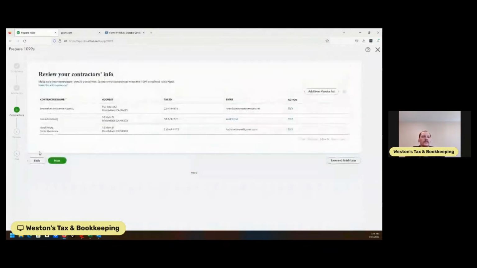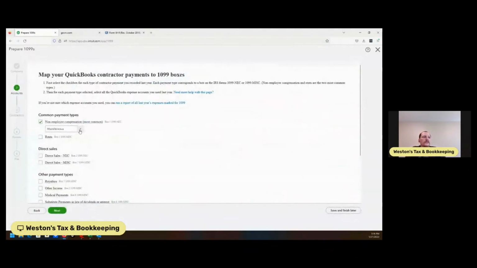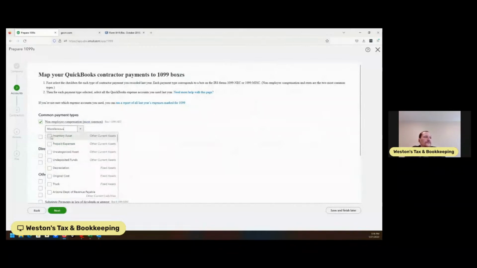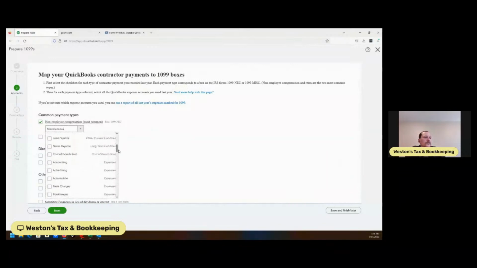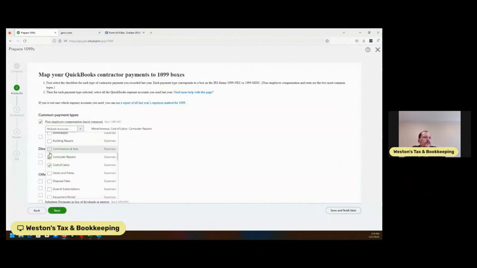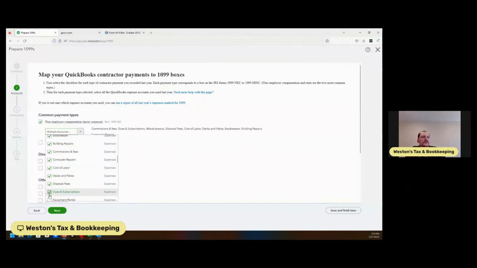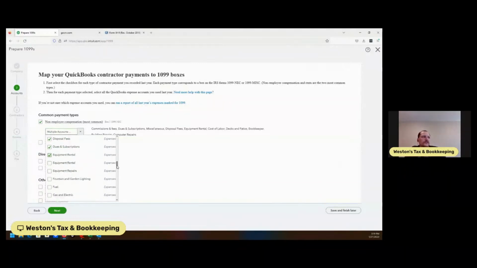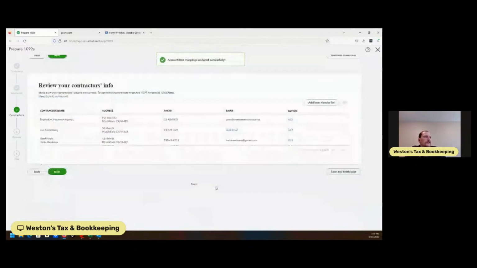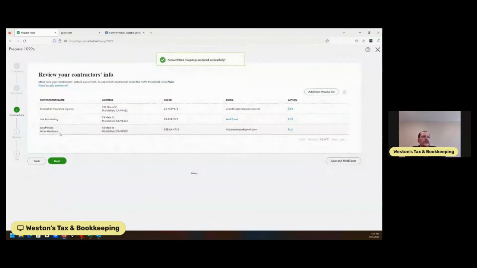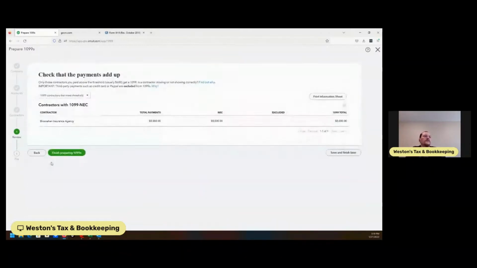So if I go back and I just say, see if I can find, so cost labor. I don't remember what his was. So you would want to make sure that you select all, I think it was job materials that apply. So here we go. And it got Lee advertising too. Oh no. Next screen. Sorry. Nope.